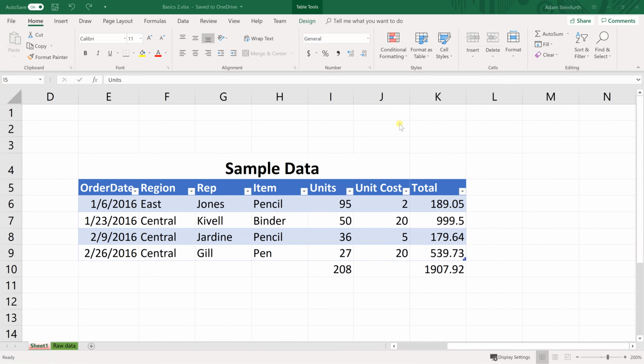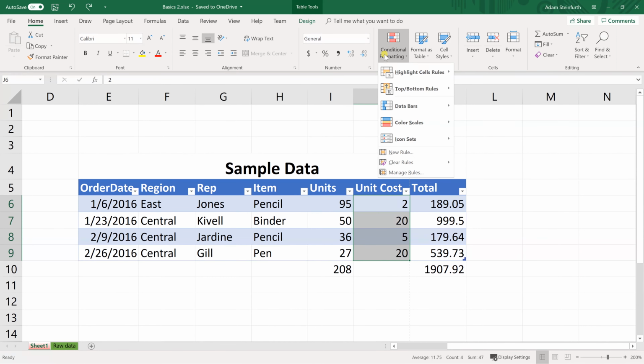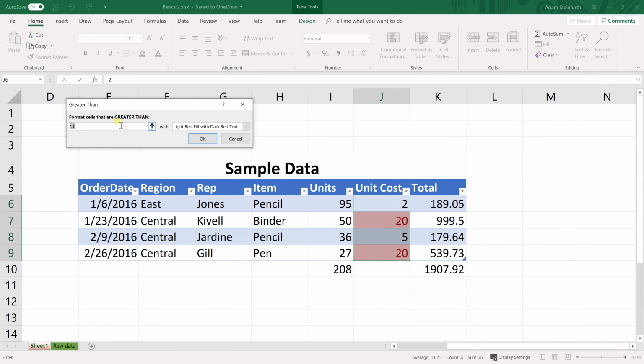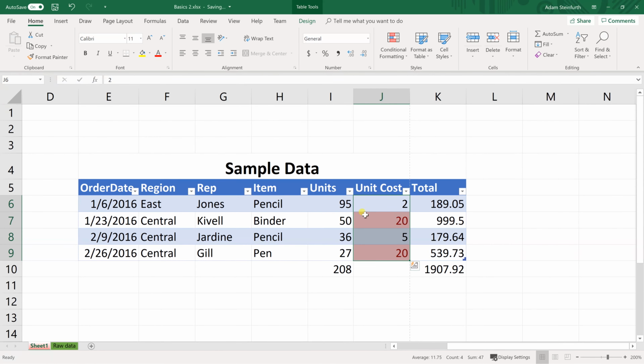Another formatting option that's on the ribbon is called conditional formatting. Show you briefly what this can do. It's kind of its own subject because there's lots of different options inside conditional formatting. But let's say this table was a lot larger. You wanted to format any of the values that were 20 and over. Select the column, go to conditional formatting, highlight cell rules, greater than 19. Click OK. This is going to format anything that's greater than 19.